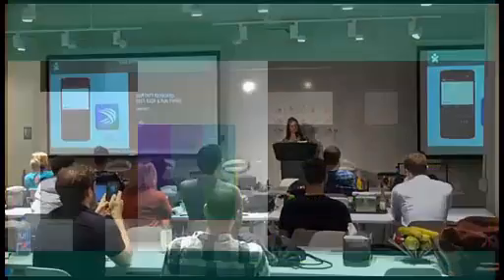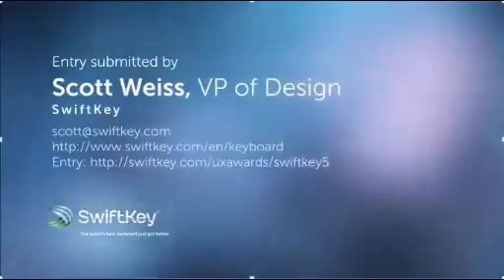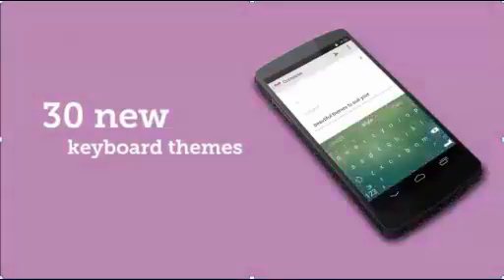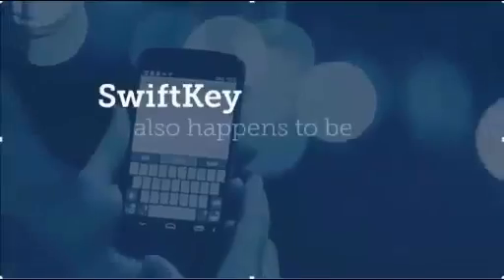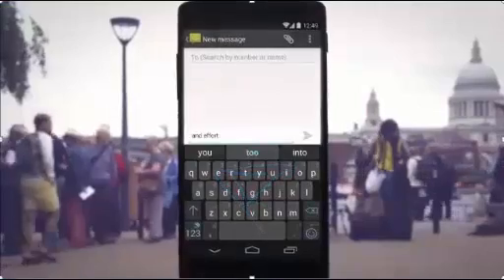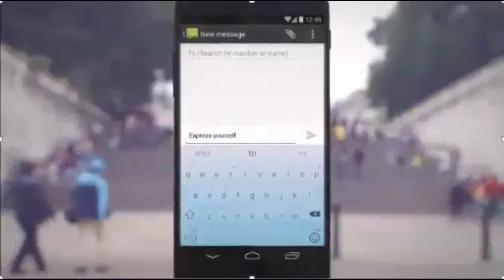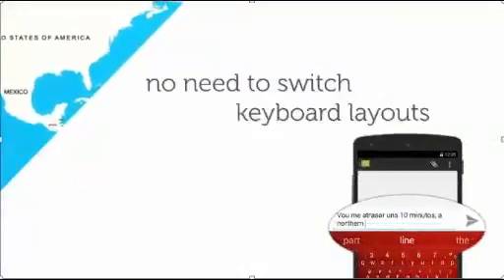So here's SwiftKey — SwiftKey won honorable mention. I'm going to show four submissions from 2014. SwiftKey 5 introduces Emoji Prediction, more than 800 emoji, and the SwiftKey Store with more than 30 new keyboard themes. They even added an optional number row, a frequently requested feature. SwiftKey also happens to be free. SwiftKey enables users to type in multiple languages simultaneously with no need to switch keyboard layouts, which has resulted in a very international audience.